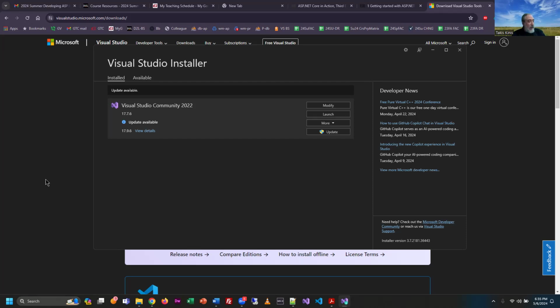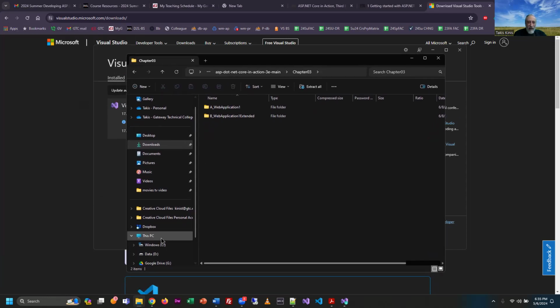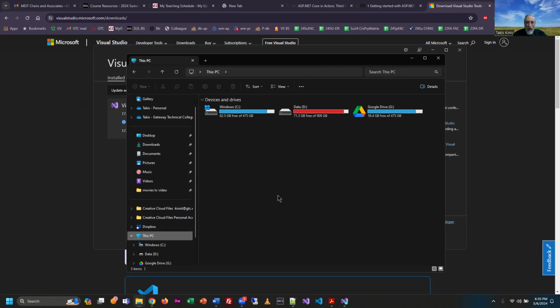A couple of words of caution on this. As you're installing it on your computer, it is a really smart idea to check your disk space, right? And I'll explain why here in a second. And I'm going to do that on my machine. And I think I've actually been pretty good lately where I'm not like redlining all of my drives, right? But you can see I'm pretty full, and it's not like I don't have enough storage here. But like my D drive, that's just a spinner that I have, a terabyte drive that I just store stuff on. And then my primary drive, which is a 500 gig SSD.